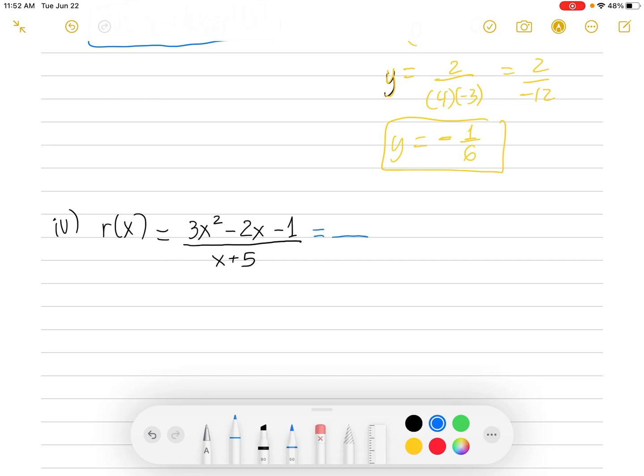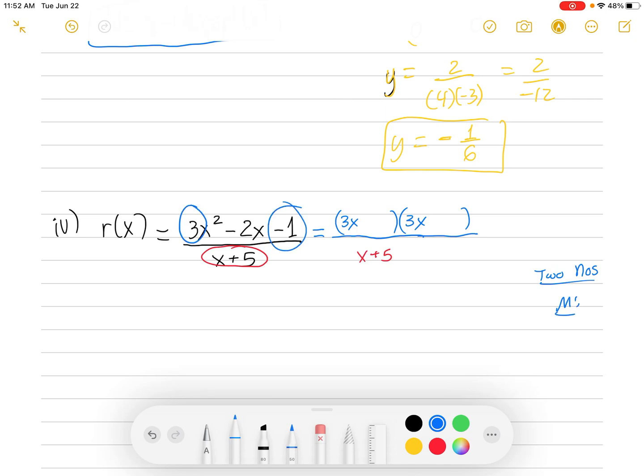Now, first of all, before we do anything, we want to factor the top. And then factor the bottom. Well, the bottom's already factored. We don't have to worry about it. That is just one term down here, right? Just one term, x plus 5. So I'll just copy that down. But in the top, we can factor. Let's make 2 pairs of parentheses. And I'll put a 3x and a 3x in each parentheses.